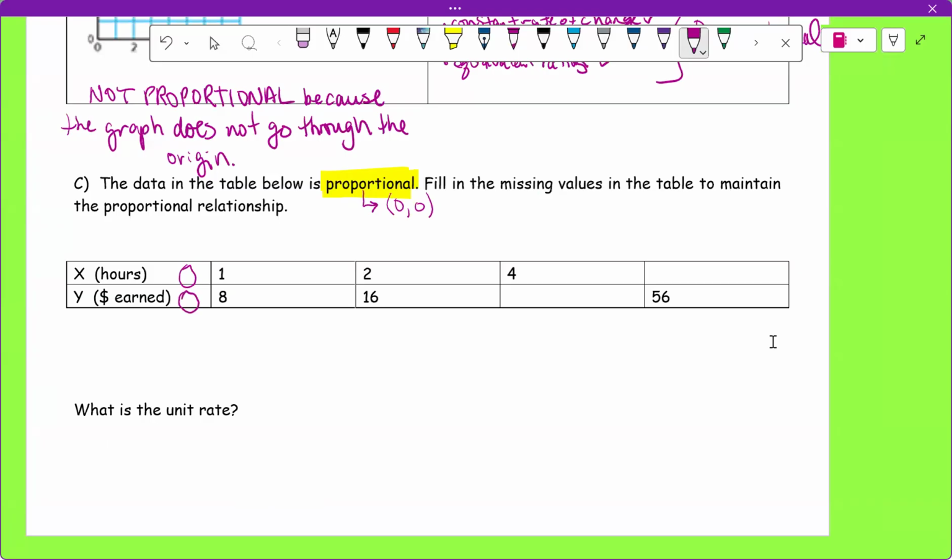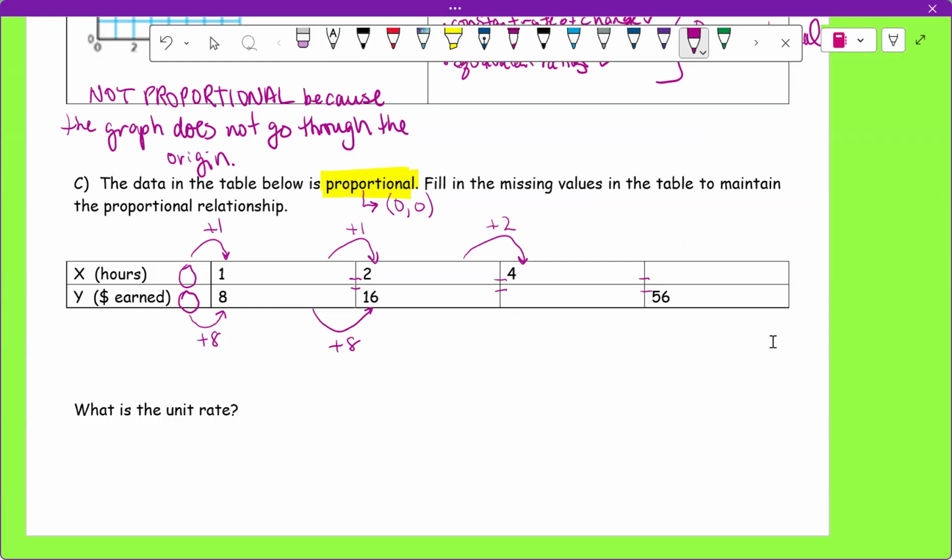And again, I know that these are equivalent because they're proportional. So each of these ratios has to be equal. I also know that there has to be a constant rate of change. So this is going to be +1, +1. And then I see, though, that that's going to be +2. Something to think about. Well, what's the rate of change here? +8, +8. And then we don't know because we have a blank.